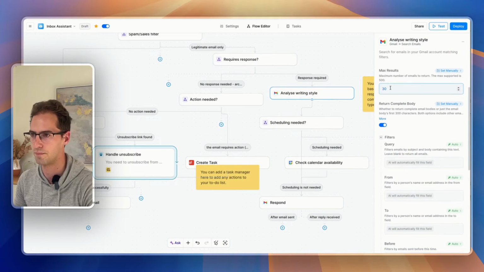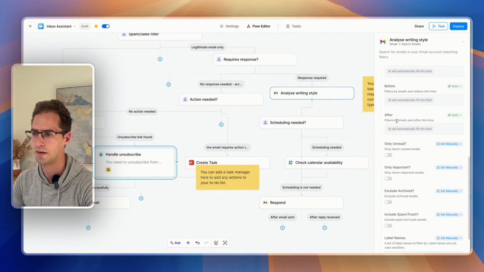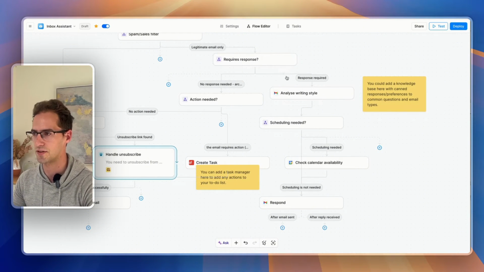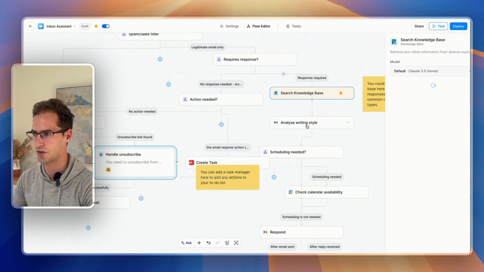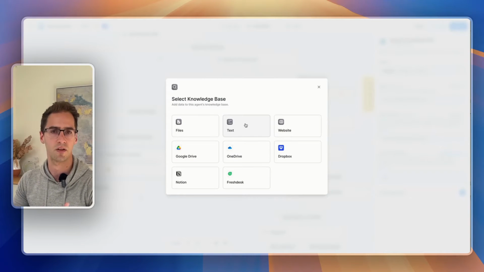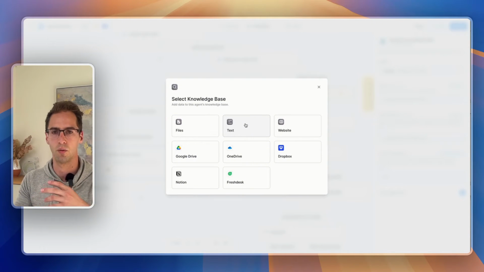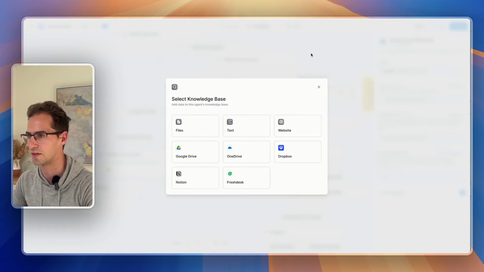So I mentioned earlier, it's actually got access to the last 30 emails that I've sent. The alternative here, if you're not comfortable giving Lindy access to your emails, is you could give it access to a knowledge base. So you can click here, search knowledge base, and you could just give it a text file or upload a file of some email content or some content that you've written to give it an idea of your writing style.